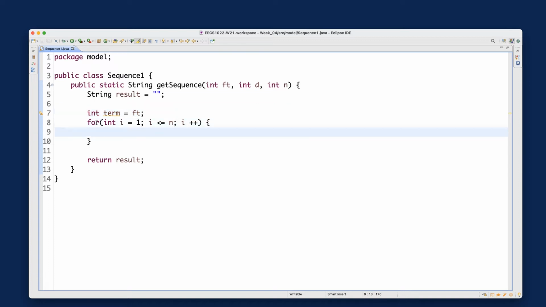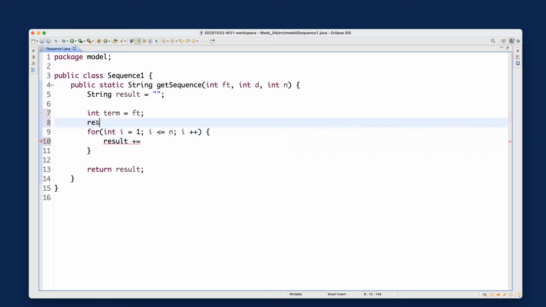Okay, that's fine, just clarifying my thought. What I would do is I'm going to say the following. I'm going to say result plus equal, empty string in the first iteration, it will be accumulated by the current term. But before that, I want to say this. I want to say result plus equal, let's say we have this starting delimiter for the sequence, right?